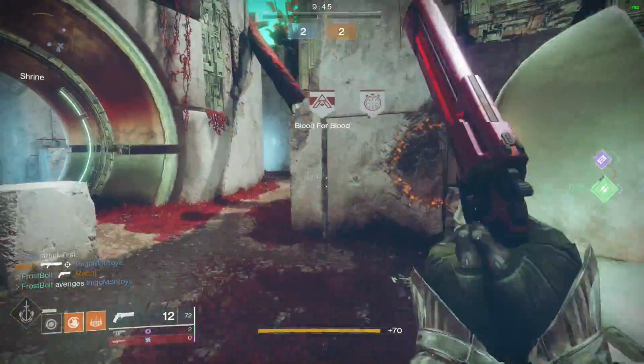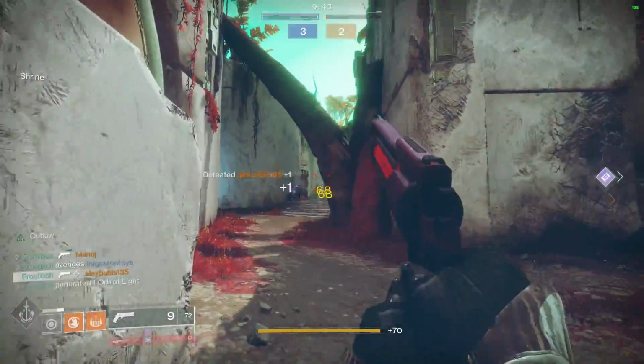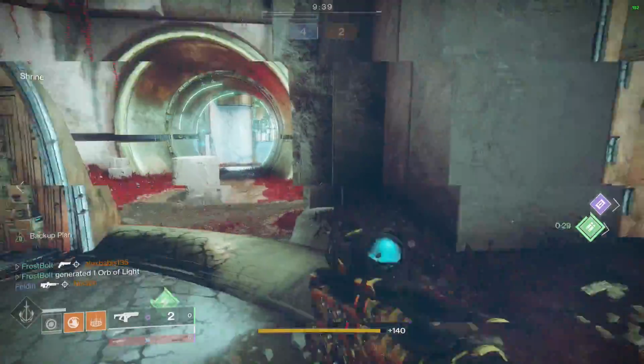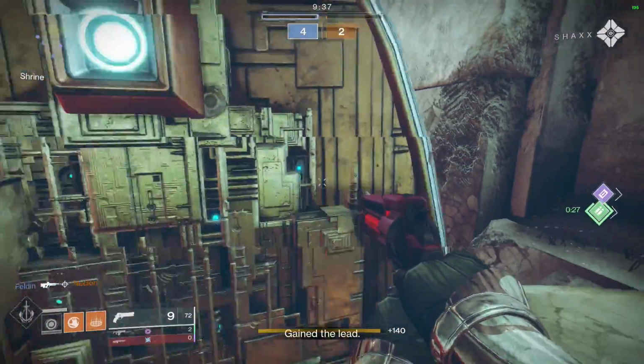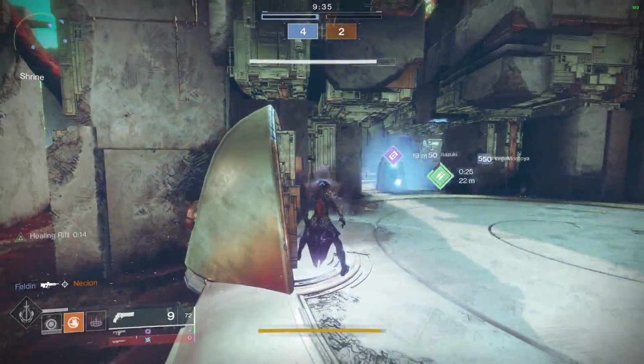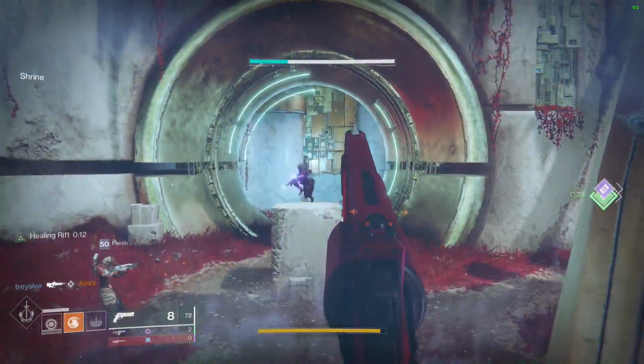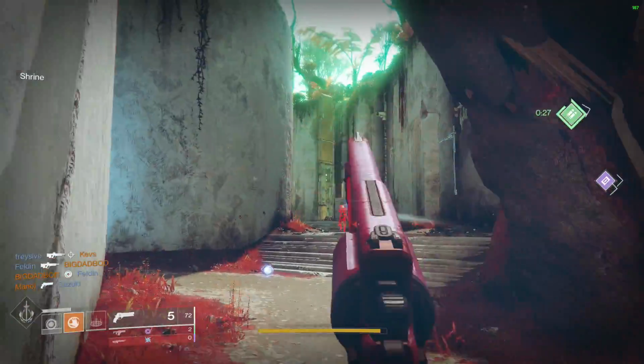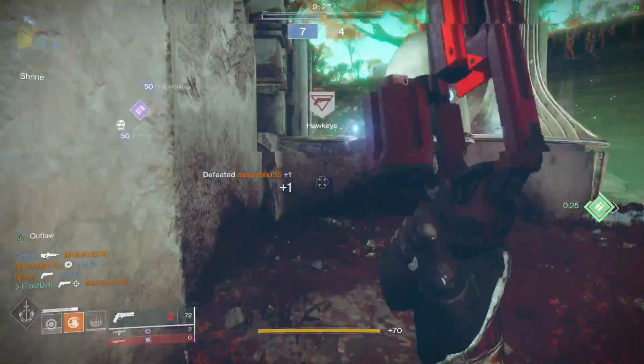Making sure we watch our radar. In a map like this, when you're playing fast, it is crucial to keep eyes on your radar as effectively as possible, because people can come from anywhere. That's a good grenade. Almost. Get that 3-tap and Outlaw.